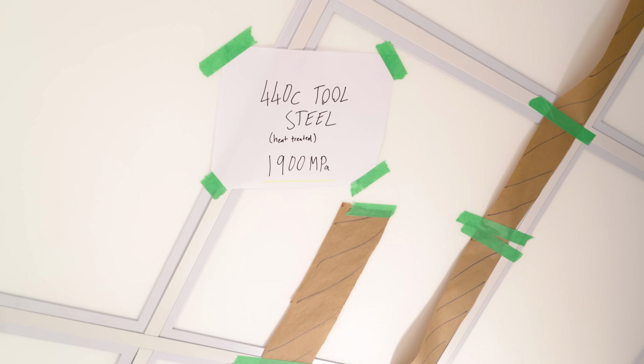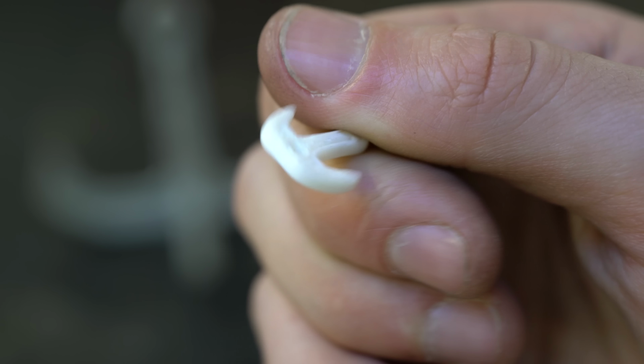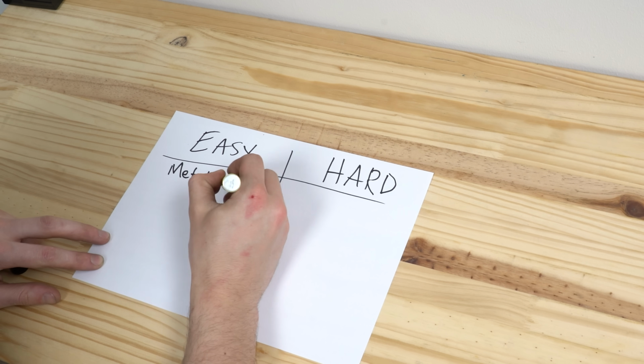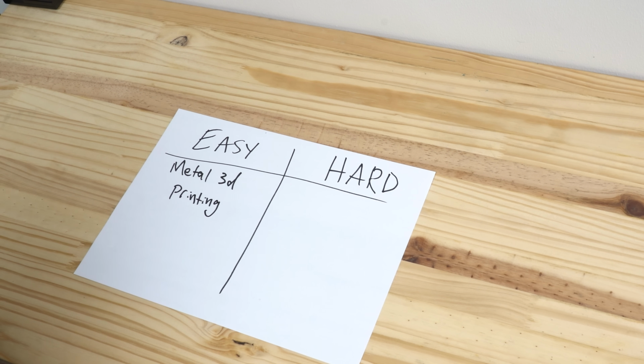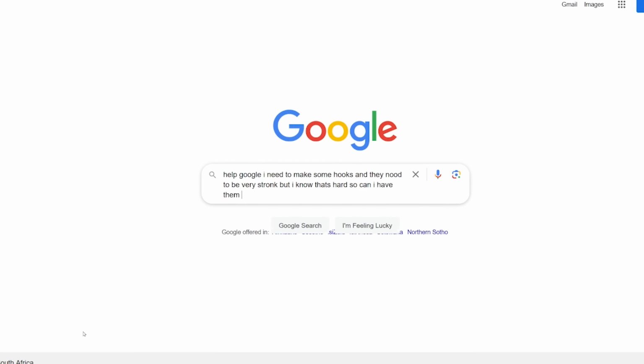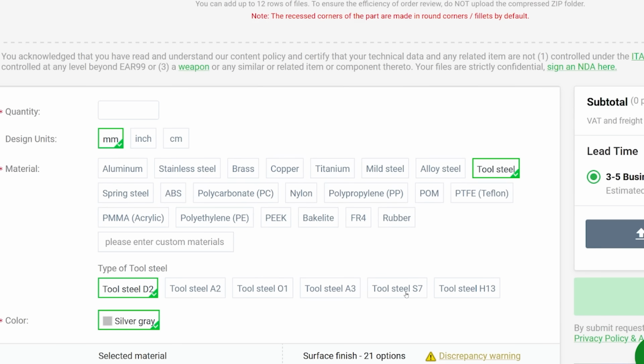Which, you know, I probably should have checked before moving here. In the end, I figured I'd just try with tool steel and hope there's no impact issues. For a part like this, I could see an easy way and hard way of making it. The easy way was to get the metal 3D printed, but I didn't want to back down from a challenge. But I did. So I went online and ordered some hooks out of 3D printed tool steel from PCBWay.